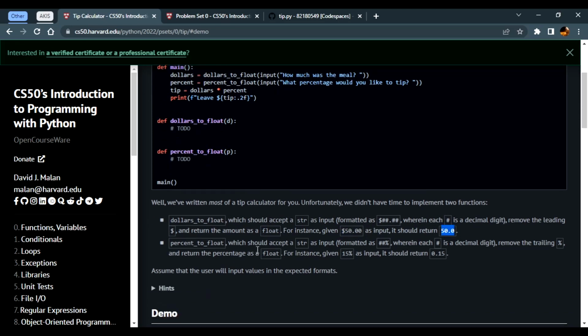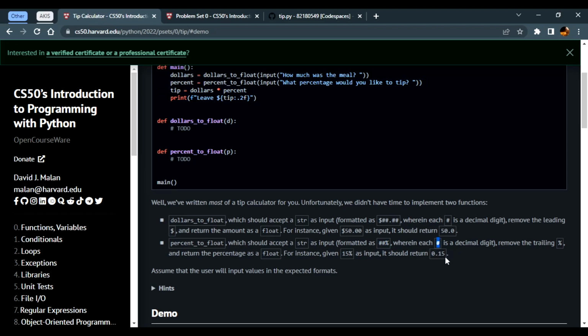The second challenge is percent_to_float, which is function number 2, which takes one argument, p, or percent, which should accept a string. As we all know, the output of input is a string, so the input will be a string like 15%. It is formatted as two digits plus the percentage sign.